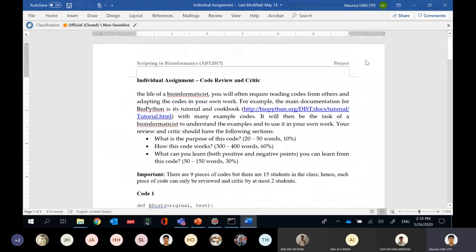Okay, so I was asked this question, the number of words. So do I read 600 words in total, or do I read up to 50 words, 400 words, and 150 words? The answer is the second one. Okay, for whoever asked the question, you actually know how I read pretty well. So it means that if I say 20 to 50 words, make sure you stick within 20 to 50 words. I stop reading at the 50th word.